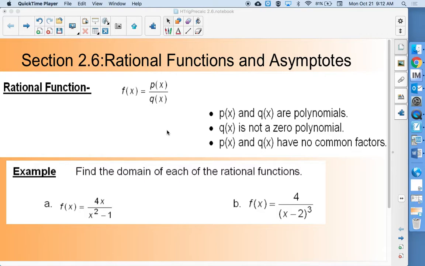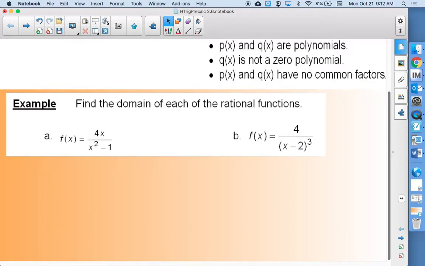As a quick review, without looking in your calculator, see if you can remember from chapter 1 how to find the domain of these 2 functions. Think about how you get the domain. That was chapter 1. Dylan, do you remember where you get the domain from?